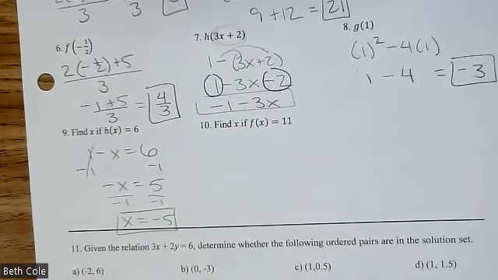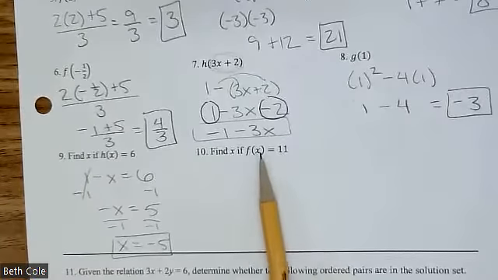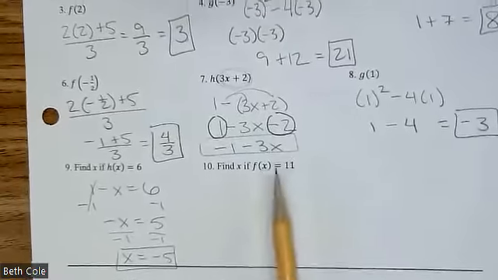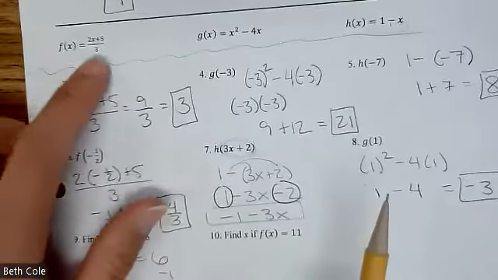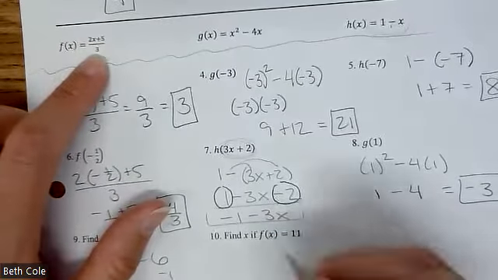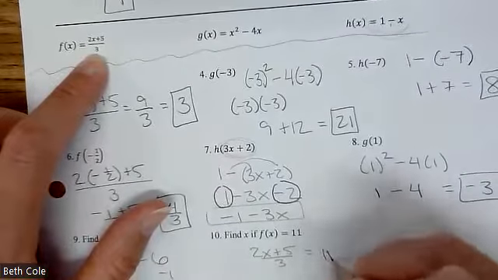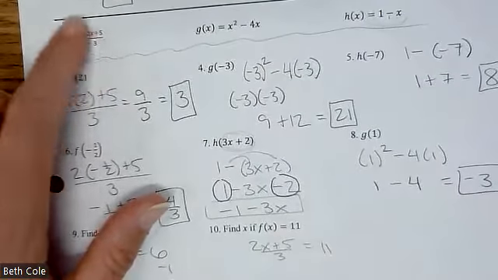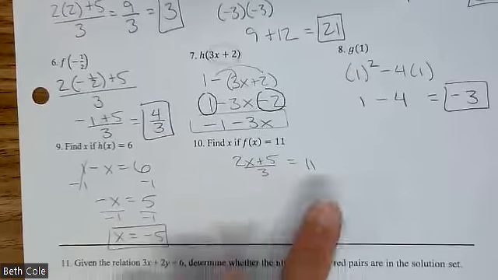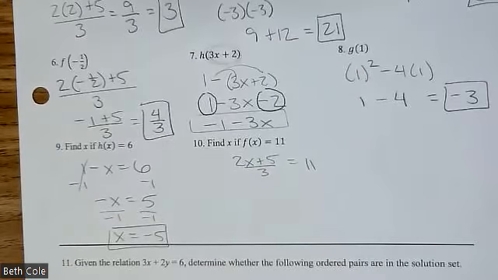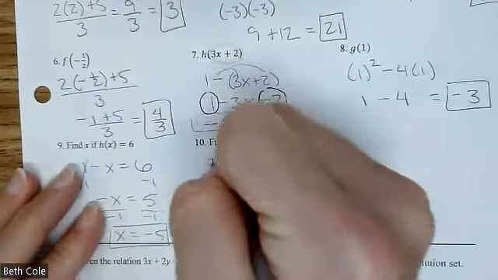Really, all you have to do is make sure you choose the right function. This one we're going to set equal to 11, but which function are we using? 2x plus 5. Yeah, this one right here. 2x plus 5 divided by 3 equals 11. And then you solve that. Just take the whole darn thing and set it equal to 11. All right, this one has like a fraction in it. You're going to be okay. What would you do to both sides? Yeah, multiply by 3.